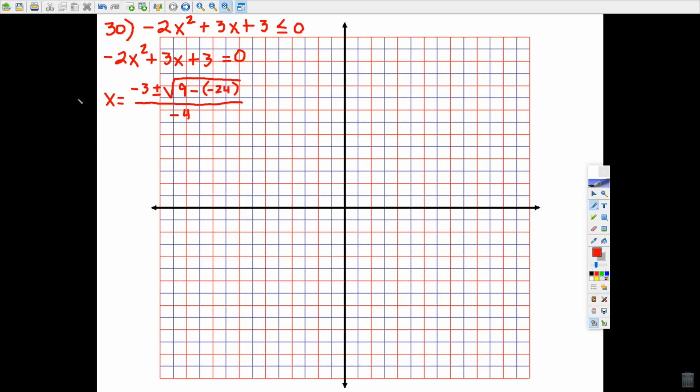So at this point, you want to make sure you have your calculator handy. And we're going to get two answers out of this because of plus and minus. I'm going to do negative 3. Let's go and write it down for you. I'm going to do negative 3 plus the square root of 33 divided by negative 4 and get that decimal. And then I'm going to do the same thing for the minus, negative 3 minus the square root of 33 divided by negative 4. And we'll get that decimal.